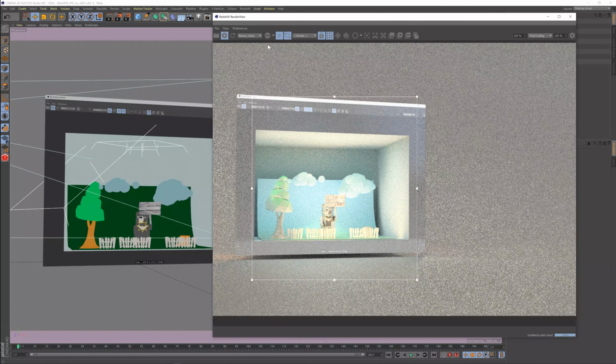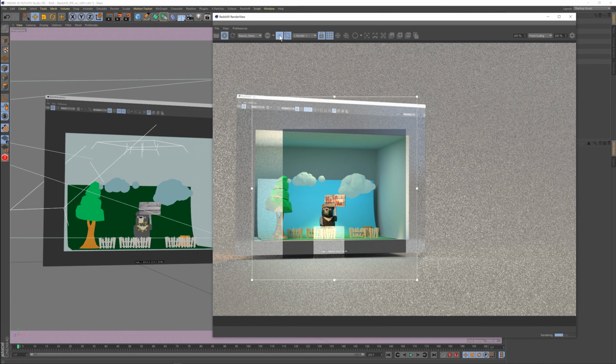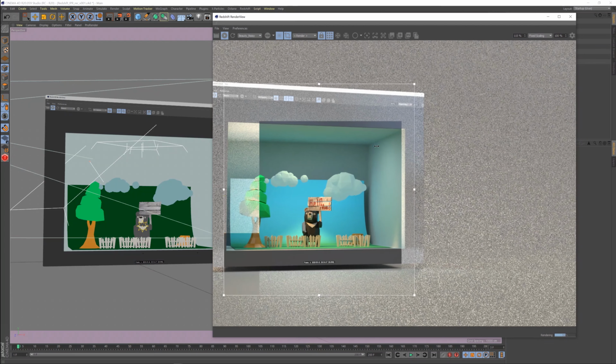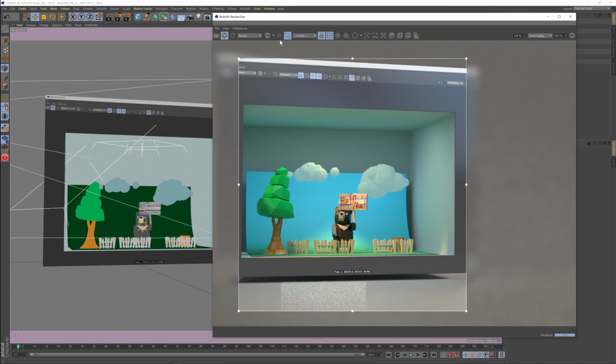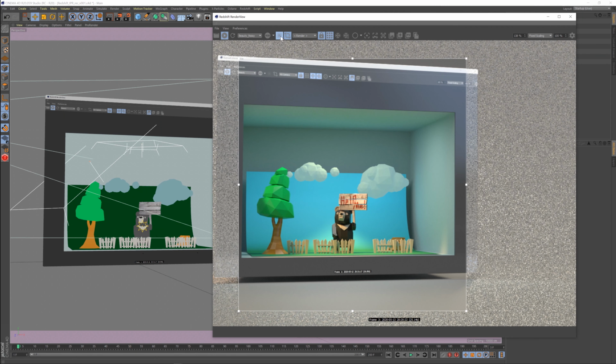So if I come in here, wait for it to render. If I toggle it on and off, you're going to see, I'm going to zoom in as best I can. Hopefully you guys can see it. So right now it's a little noisy here, but if I turn on my denoise pass, you're going to see the beauty pass toggle between them.